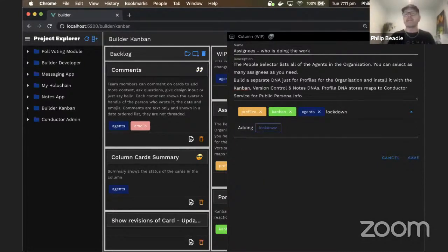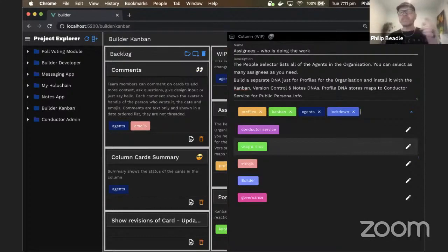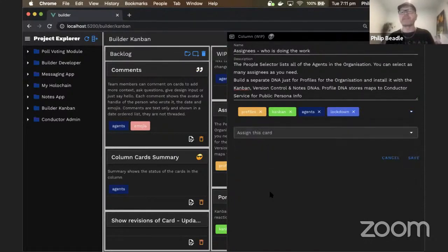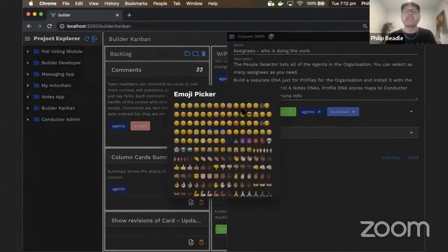Did you notice how that changed color as I typed? So I've got this cool little algorithm that goes on the letters in what you type and uses that to create a hex number for the color. Yeah, why not? So when I enter that, now I've got these extra tags on here, and you can see here, this is where the list of agents that are in this profile, in this organization will show up, and you'll be able to multi-select those pretty soon.